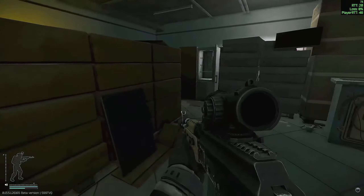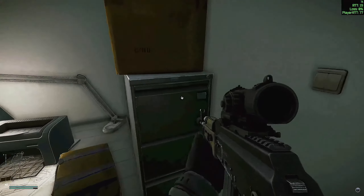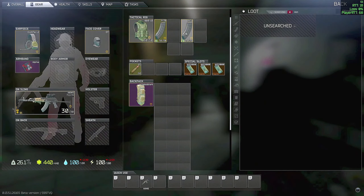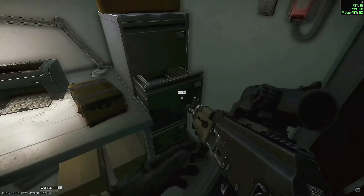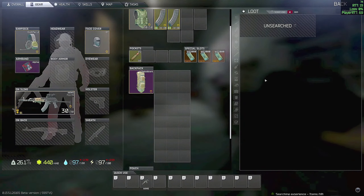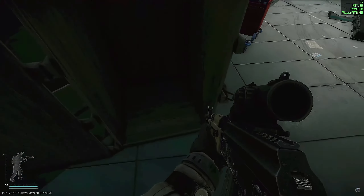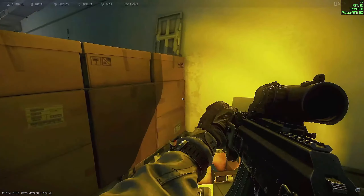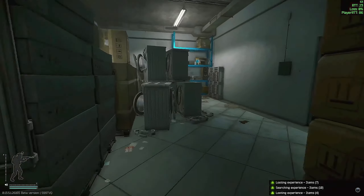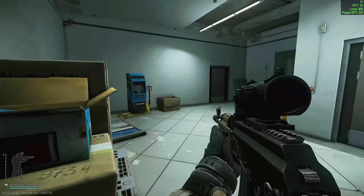That door leads to the back room — this is part of the loot run. We have a couple of shelves which might spawn loose loot, and there are also some filing cabinets. Don't be discouraged if you don't think you're getting good loot. There is a variety of different loot crates, boxes, and loose loot spawns in here that can make you a lot of money. Make sure you hit this duffel bag with the flashlight sitting on top of it. We're going to head back out to the elevator room, because there is a staircase right here.